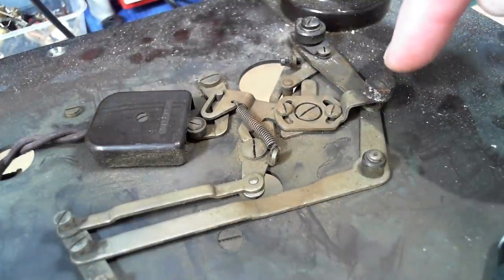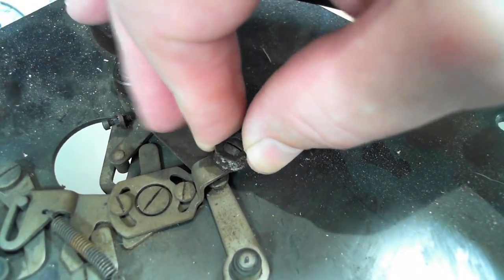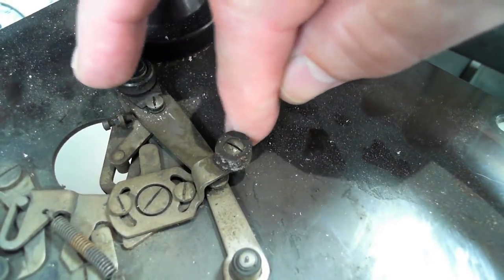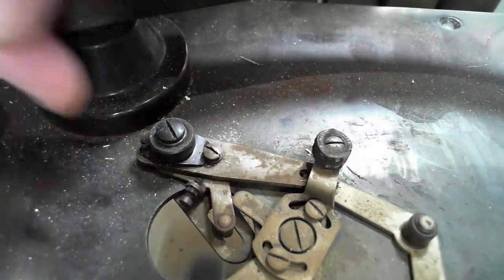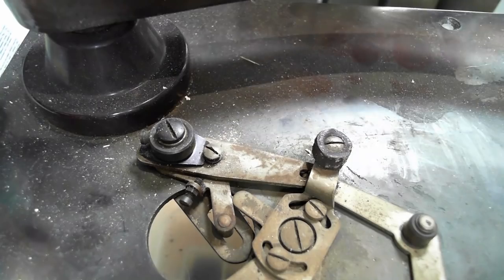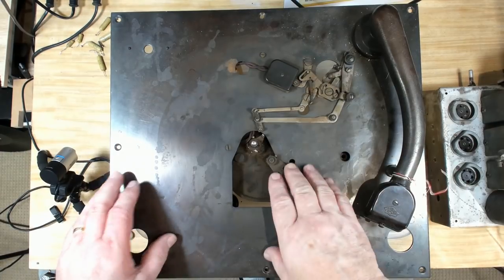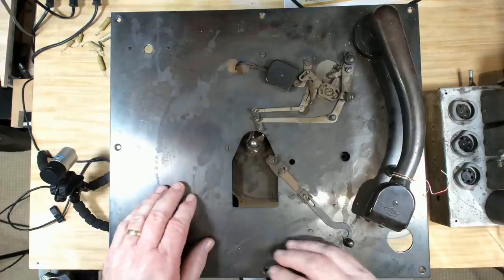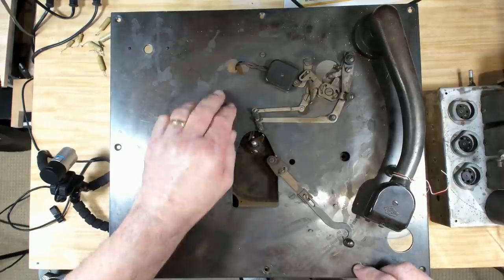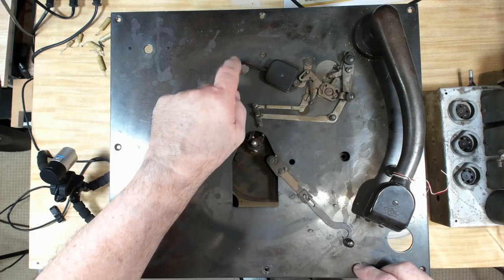Now this thing over here looks like a brake, so that feels like a bit of leather, and yeah, it's flattened off on that side. There's a couple of adjustments there, one there and one over here. I guess they're for the tone arm interaction. The plate that it's mounted on is nice. It's a bit of steel that's been finished in a bronze finish. Yeah, it looks good. That'll clean up okay. A little bit of rust there, we can get rid of that.